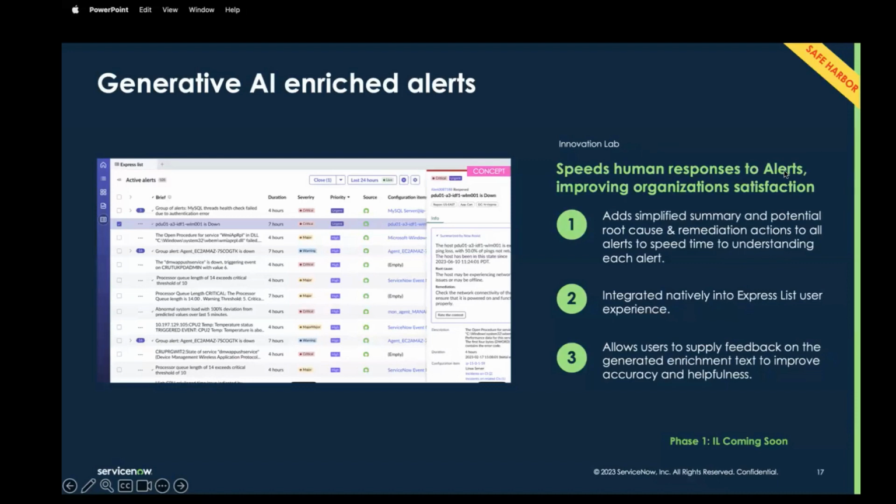So yeah, next up, we are going to be talking about generative AI and how we are going to be using it to enrich alerts. So often right now, when you get alerts in, they're directly processed from your events. And there can be a lot of random codes that most operators may not be able to understand, where you likely have to be a subject matter expert in the area of what you're monitoring to necessarily understand what the code is that you're getting and what it means and how it actually impacts your system.